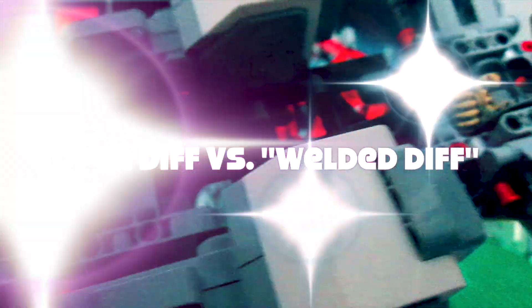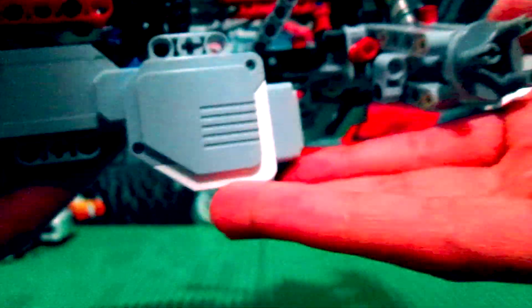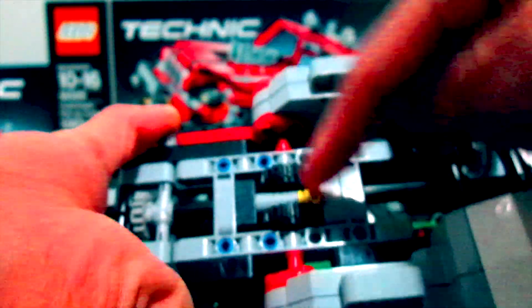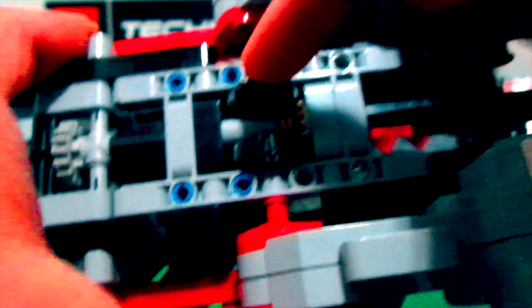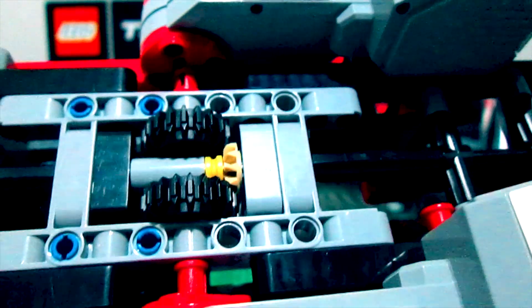I might put knob wheels on — you guys tell me: do you want me to leave the differential here or put some knob wheels on? The reason I chose the differential and high gearing is because the motor placement makes it pretty low to the ground — if I put some tires here it's going to be pretty low. So I thought I can't really take this off-road; I'll have to make it on-road, and if it's going to be on-road, make it fun. I am going to change this, and if you have any suggestions I can try. What I'm thinking is putting a special gearbox here: a 20-tooth bevel gear, a 20-tooth bevel gear with clutch, and a 12-tooth bevel gear — all in a special gearbox, which I think would make the overall design stronger.